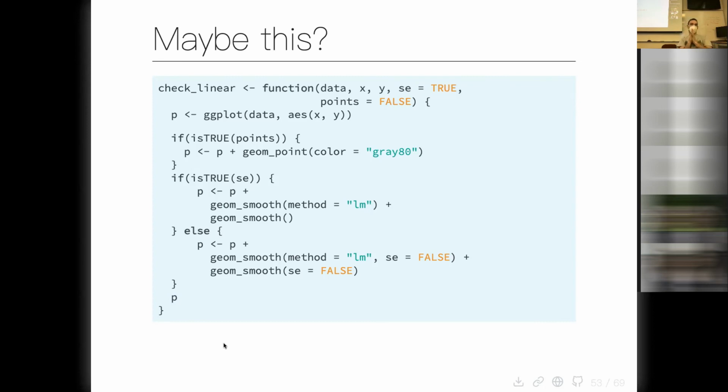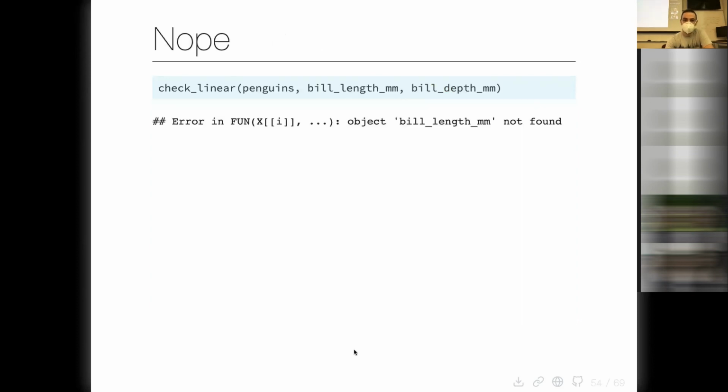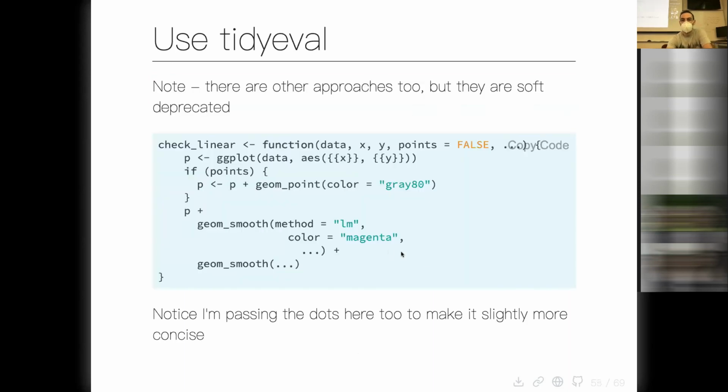So why do we think it's not going to work, other than me asking you? X and Y should be in the, we should use the curly braces for that. Yes, x and y look problematic. That's very good. When we do this, sure enough, bill_length_mm not found. And so what we have to do is exactly what Javi just said. We have to wrap x and y in the double curly braces.